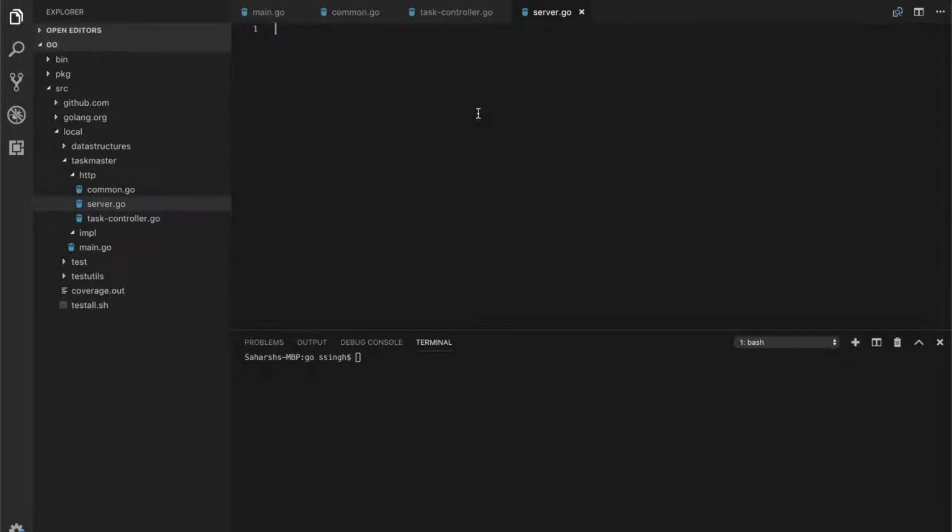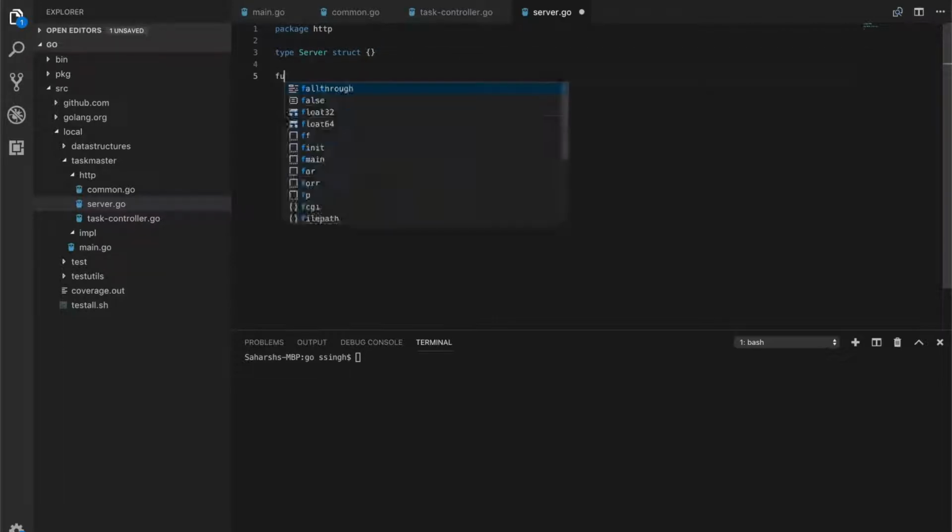So what do we have here? We'll go ahead and create it's a package http, right? And then we'll go ahead and create a struct here, just a simple one called Server. And do note that I am capitalizing the Server here because this is going to be the only real exposed type of this entire package. And we will call this function on it, which is Run. Sorry, and that's also public.